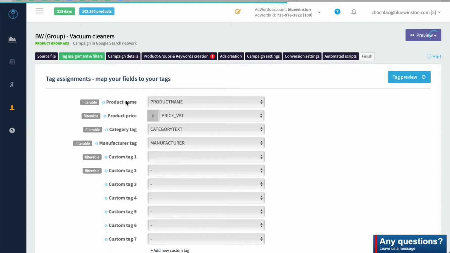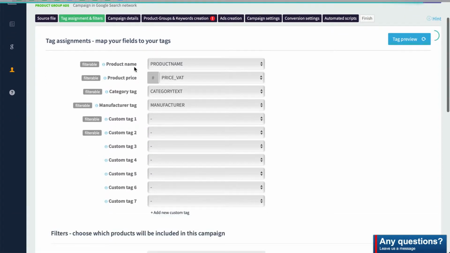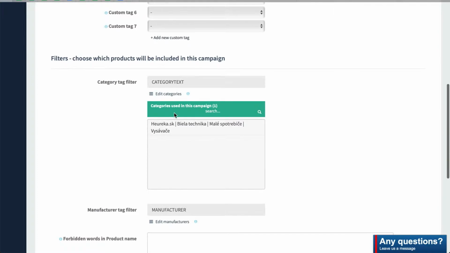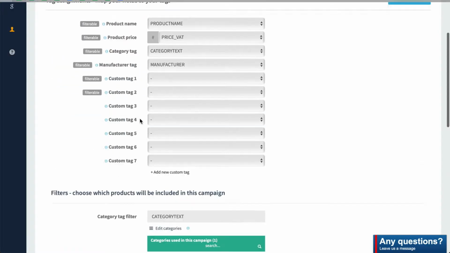Okay, we came to the mapping options. We copied the settings from the mother product campaign, as we can see here. So we do not need to do anything here because we have already mapped the text and chosen the category.